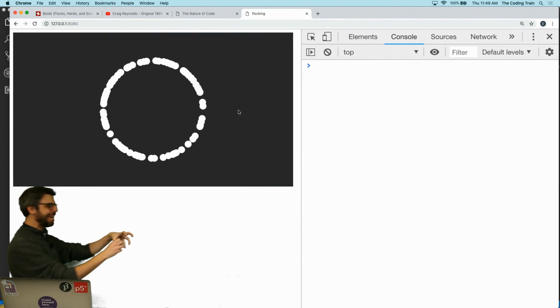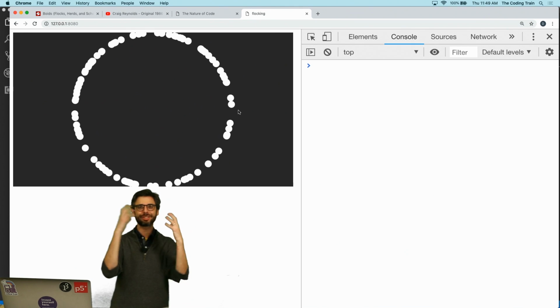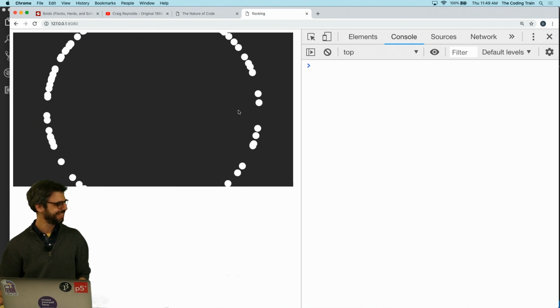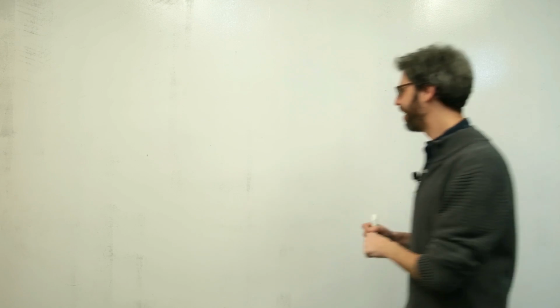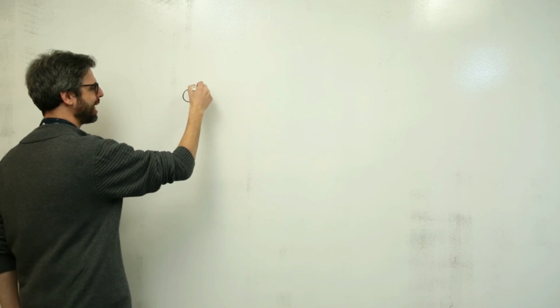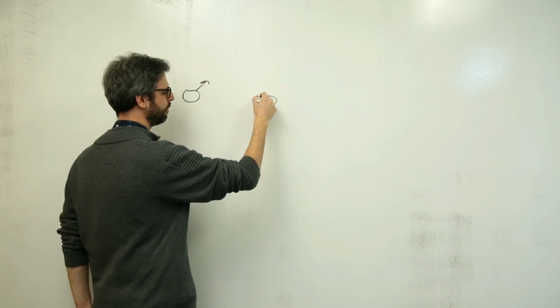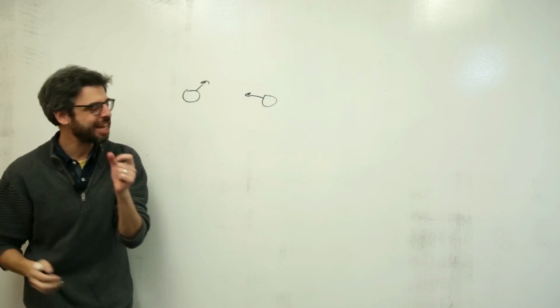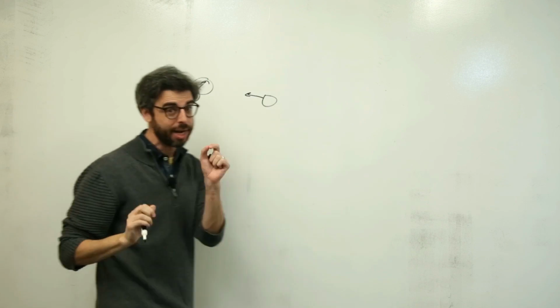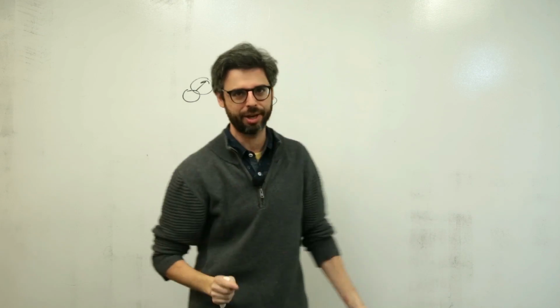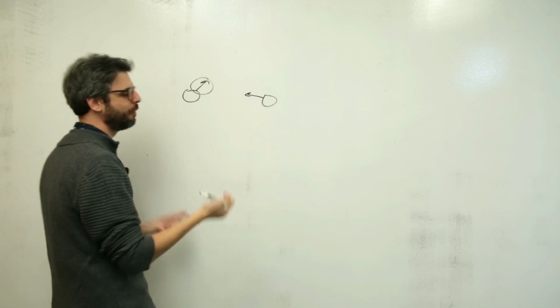Oh, interesting. Look at this. It fans out in this perfect circle. Do you know why that is? Because I make a boid and I give it a random velocity. That random vector is always of unit length 1. The direction is something different. So they're all actually moving with the same speed.